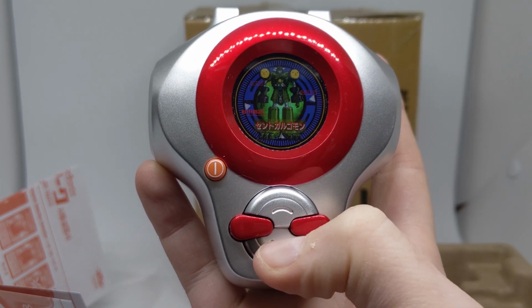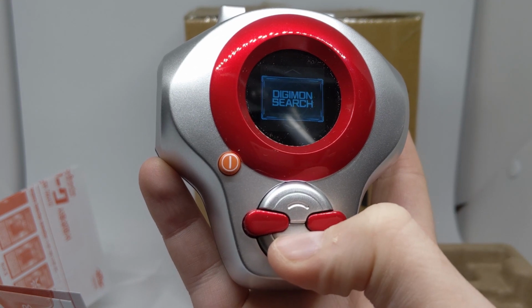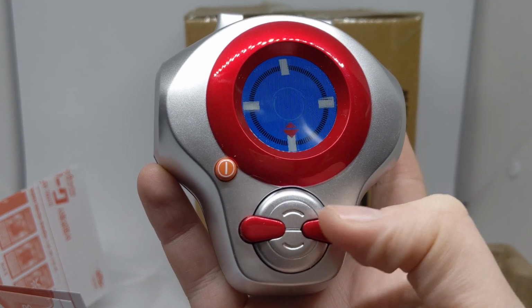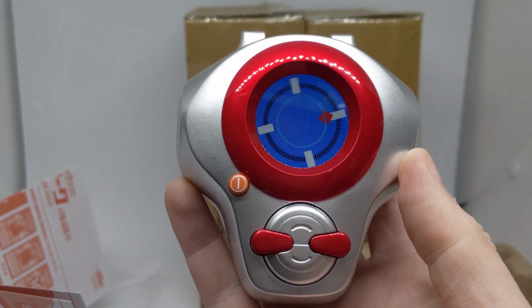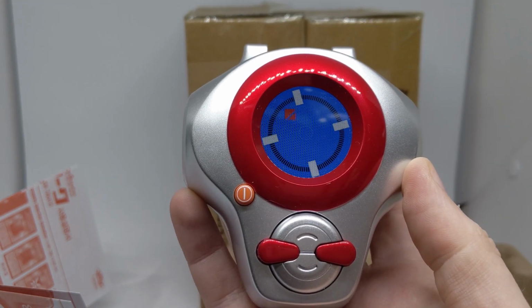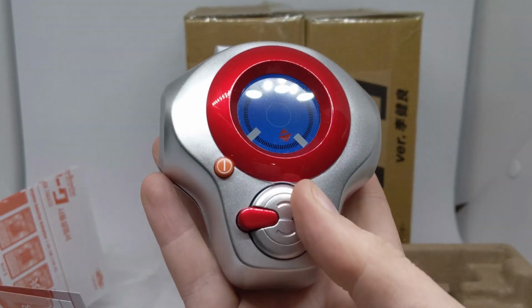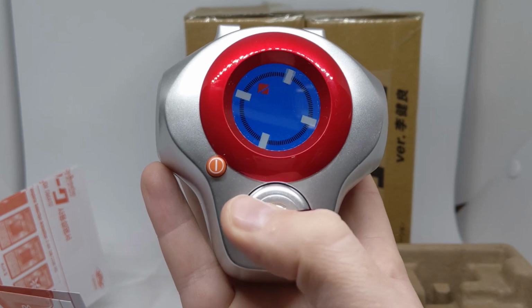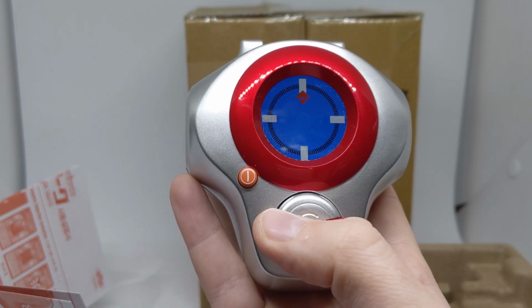Okay, so this is the Digimon search, which is also in the anime, so that's pretty cool. When they want to find something, it's like a compass, like, oh, there's a Digimon around. So that's pretty cool. I'm not sure if it does much more than just that, if it just spins around. I think it just does that. I'm not sure if there's a real Digimon. But that is pretty cool. And then we've got settings.